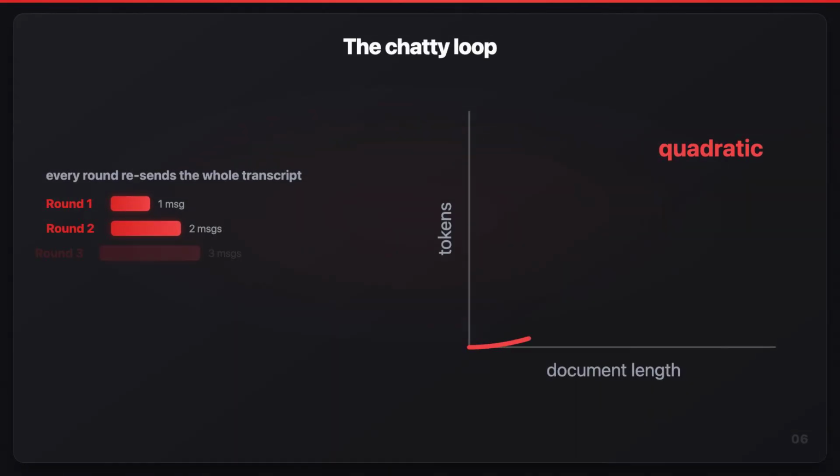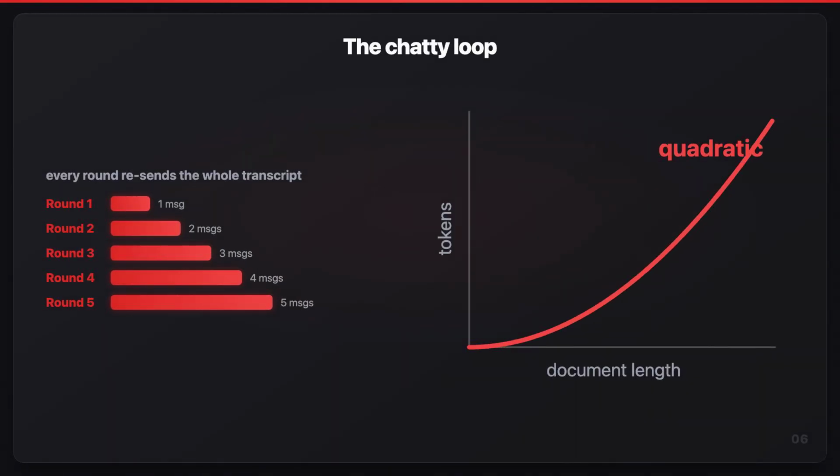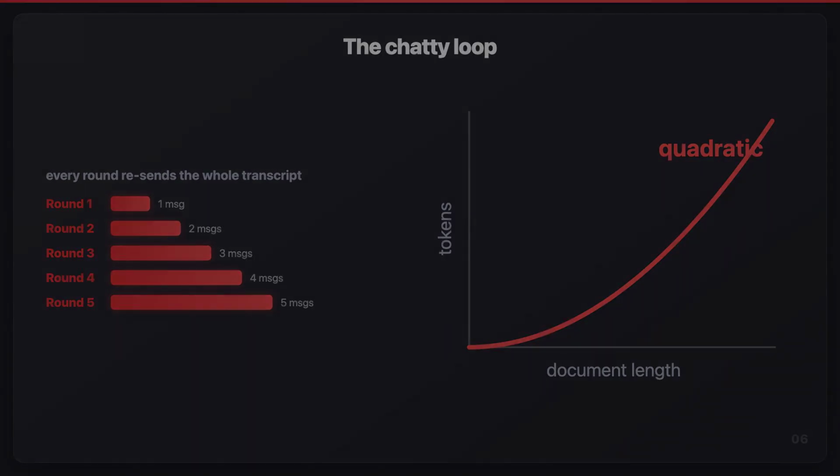The cost isn't the number of commands. It's the shape. Every round, the model resends the whole growing transcript, plus the full system prompt. So the bill grows quadratically with the length of the document. A short welcome memo took 7 rounds. A longer document, around 40. And on every one of those rounds, the model rederives structure it already decided.